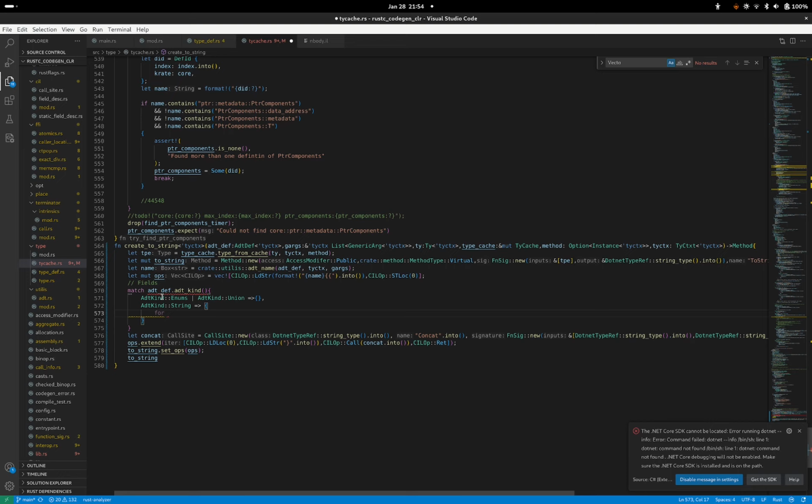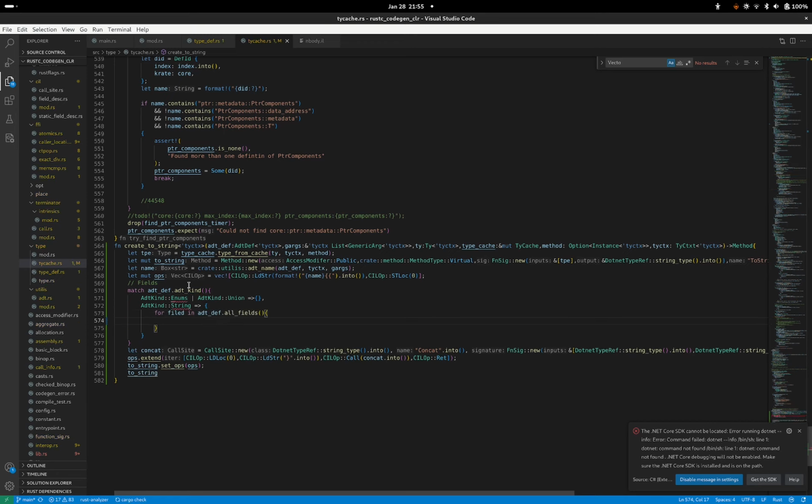That's kind of difficult, but I believe I should be able to have a very basic version. Okay, so for field in ADT-def fields, we can iterate through each and every single field. I'm a bit stressed if you haven't noticed.